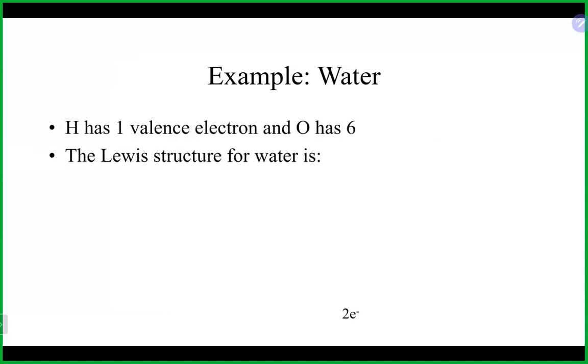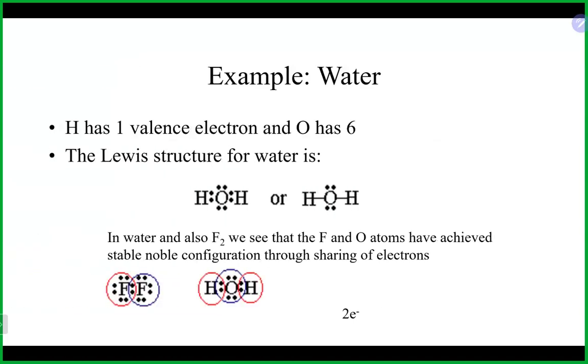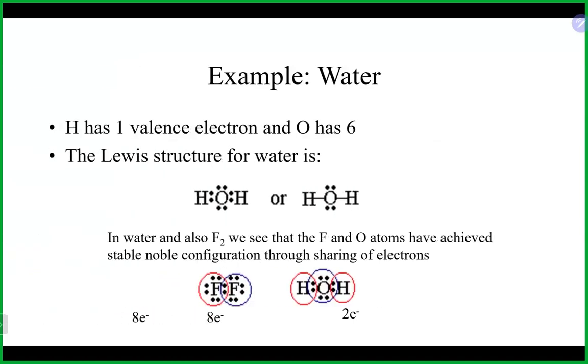So let's take a look at water. If you draw up a Lewis structure here for water, once again, you can see that in this particular case, the oxygen is sharing electrons with both of the hydrogens, and that's going to allow oxygen to move forward to 8 valence electrons. Each of the hydrogens has its 2, which is, again, all that hydrogen should ever have.